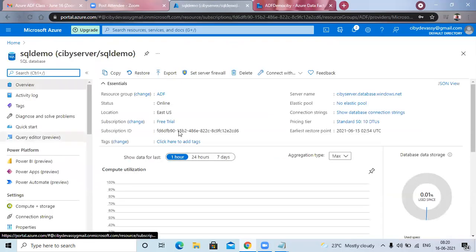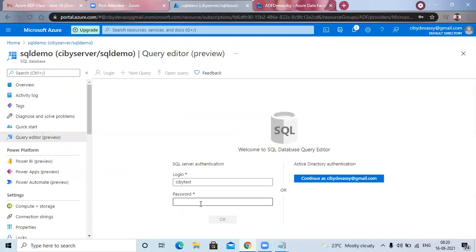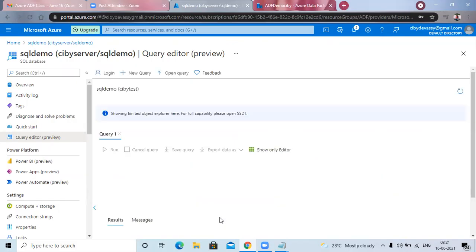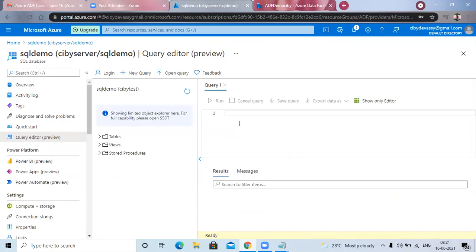Sir, what is that firewall setting, sir? Actually, what will happen is it will try to take our laptop IP address. So in order to connect, your IP address you have to set. Unfortunately, our local computers, every day that IP is dynamically changing. This Azure SQL is there in East US.